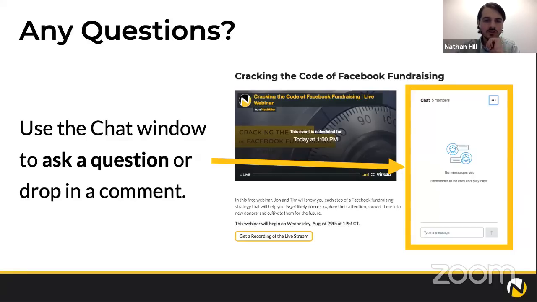Let's see. Another question from Kirsten asking about unnecessary fields. Is it okay to put fields that you don't necessarily need to process a donation on the confirmation page or a follow-up page after the donation has been completed? Yeah, that would be the suggestion.